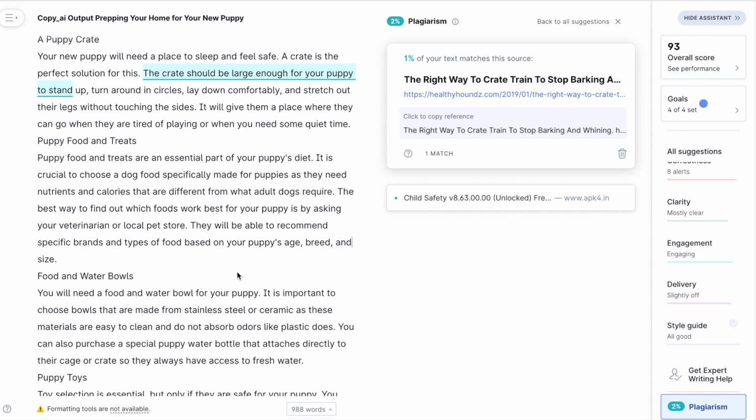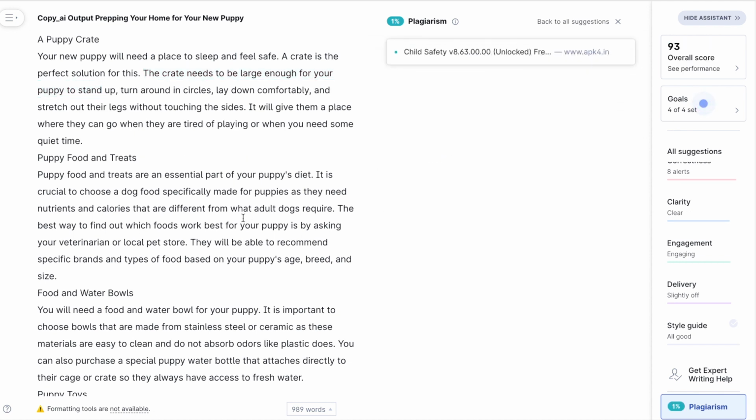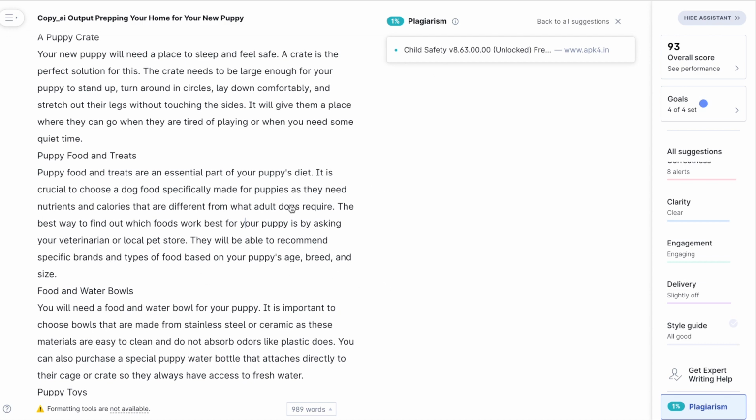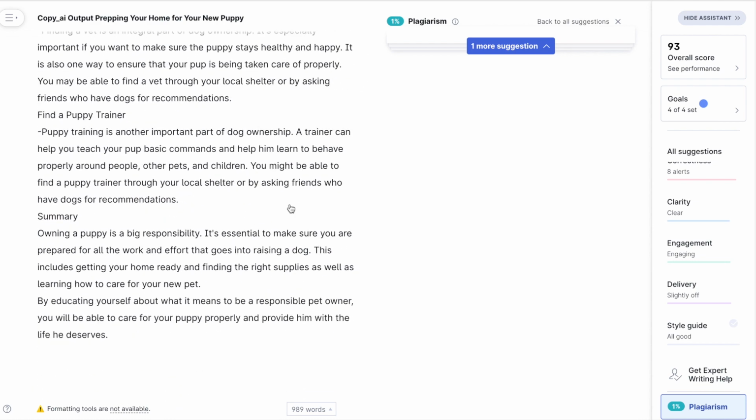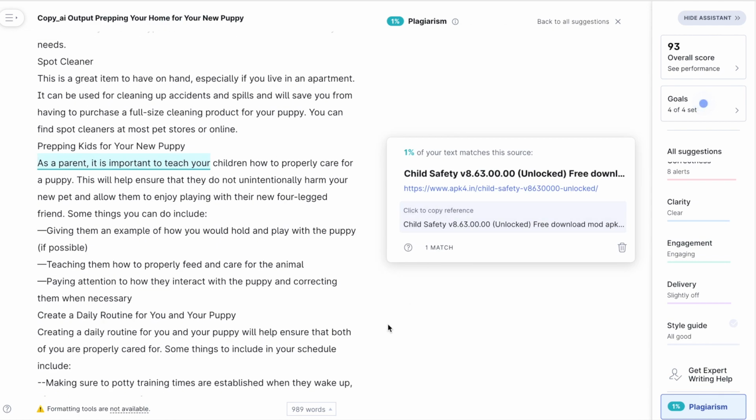All you had to do, of course, as you saw, was I just clicked on Plagiarism Check at the bottom right of the screen, and it started to do its magic, and then it showed me exactly where the problems with plagiarism were, underlining and highlighting them for me. You could even click on, of course, the little list that it has. That way you can go directly to the issue and then fix it.